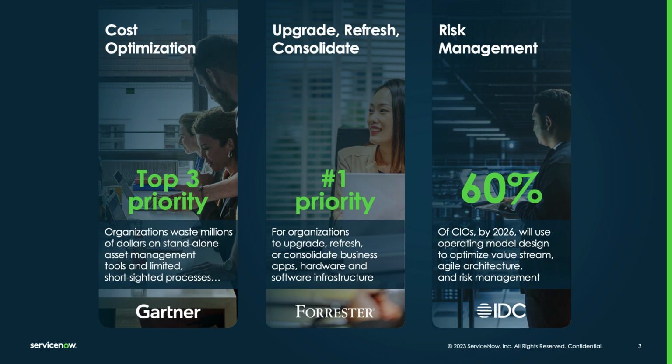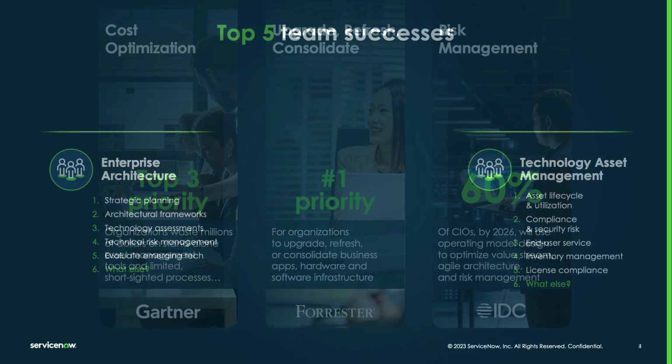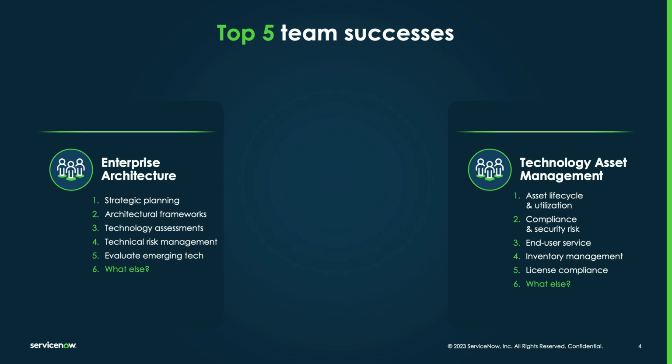So now that you've set that stage as what we're going to talk about, let's focus on who cares about this, who are the personas involved, and what's currently working for them. Yeah, we think of people in both of these teams as really heroes to their organization, and they're doing a lot of things right. We hope that they're doing things with our technologies and doing things really well, but we also know that there are challenges with that.